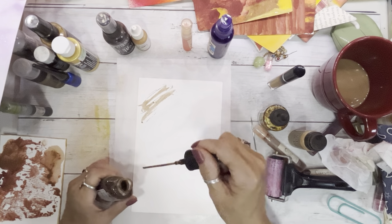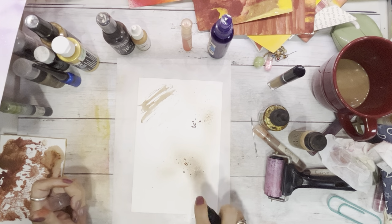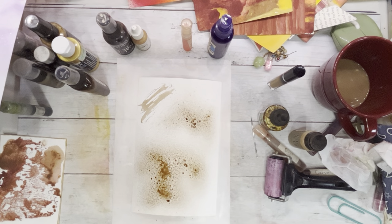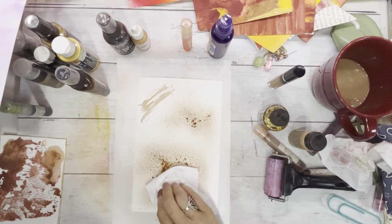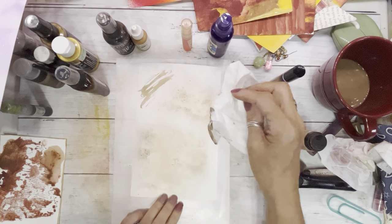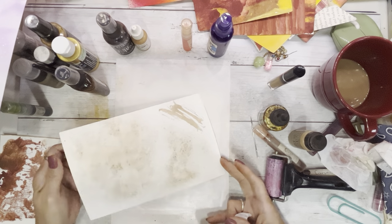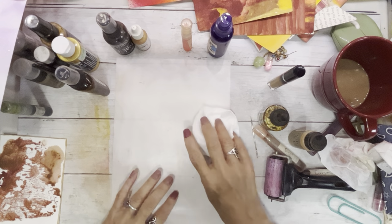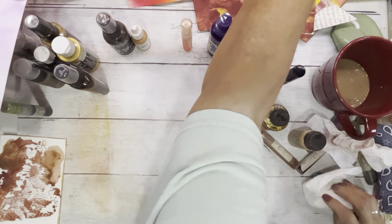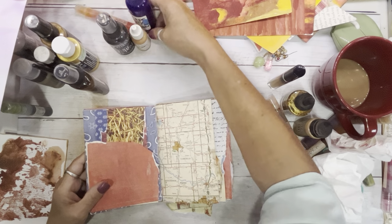Okay. I love to do the glimmer mist like that with the tip. Let me show you. Get your paper towel and dab. Isn't that the coolest design? I love doing that. It's so subtle. But isn't that cool? I want that brown. We're going to have to use that brown. Love it. All right. So there's your mixed media lesson on ink. So I'm going to put that to the side. That's a lost cause. You can get spray ink up off your desk with alcohol. Just saying. All right. So let's move all this fun stuff out of our way.